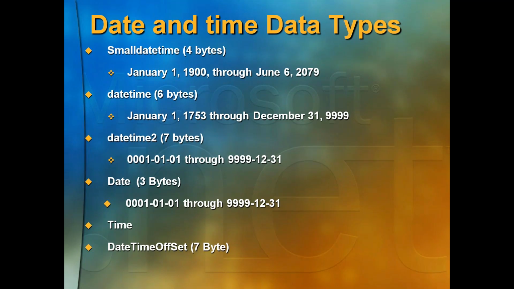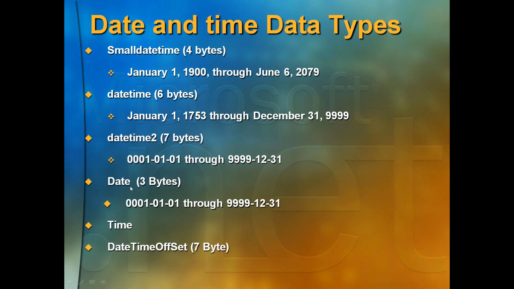Date of birth, date of death, date of transfer, date of sales, date of transaction, date of delivery, all these things are included in your database. That is where we can use small date time. You can have dates between this and this. If you have date time, you can have data between this and this, starting to end, up to the end of the year.